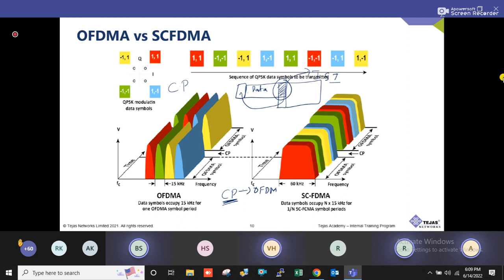But in TDD there is only one frequency for uplink and downlink, and here there are two frequencies, for uplink and downlink. Okay. See, for uplink it is only one frequency, and for downlink also separately one frequency. Right. So the division here is only on the basis of time. Correct. And one more important factor you have to remember is that the 180 kilohertz a UE needs to transmit on in SC-FDMA is purely decided by the eNodeB, whereas in TDD technology it is already predefined. The eNodeB doesn't explicitly have to mention this. So that's the difference between what you mentioned about TDD and SC-FDMA.